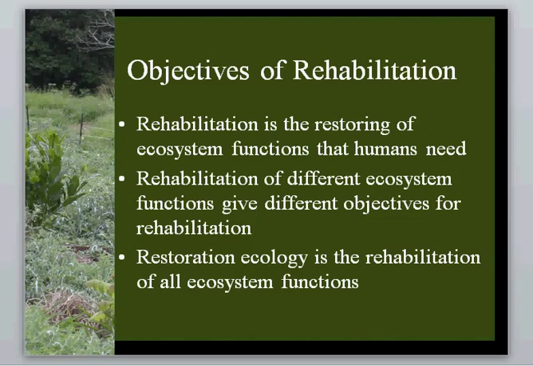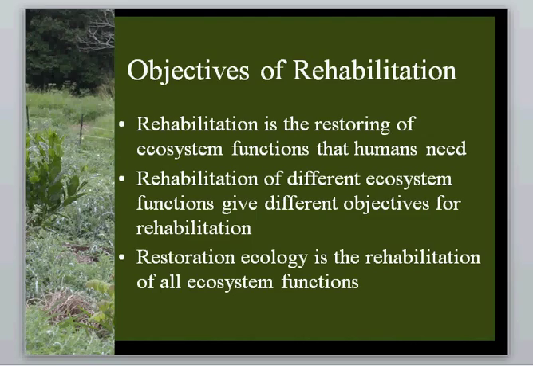So those ecosystem functions may be soil or slope stabilization. It may be aesthetic needs, putting in a forest to hide some ugly factory or something like that. It may be some sort of production needs. We need to put in a woodland so that it forms a windbreak for an agricultural area. Or we need to restore or cover over an old mine site which at the moment is just bare earth.